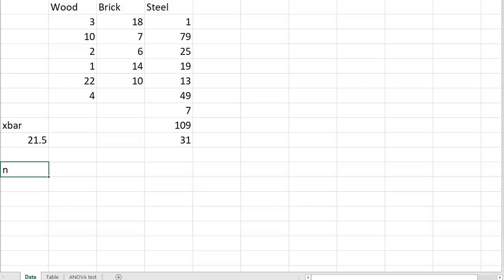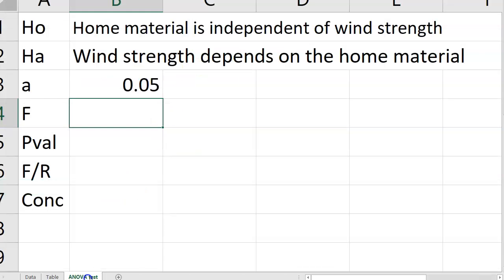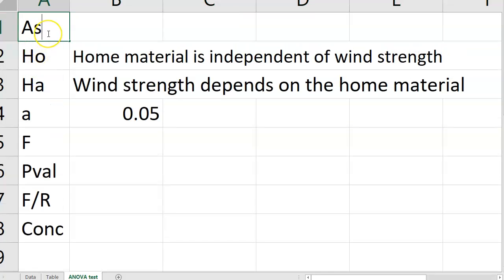And not just an overall n. This is an n_i for each one because each one has a different amount. 6, 5, 1, 2, 3, 4, 9. All right, and it occurs to me that these sample sizes are small. If you recall, to do the ANOVA test, we have to know that it's normally distributed, and we don't have at least 30. So I'm going to come over here and insert, assume normal, and also assume equal variance.